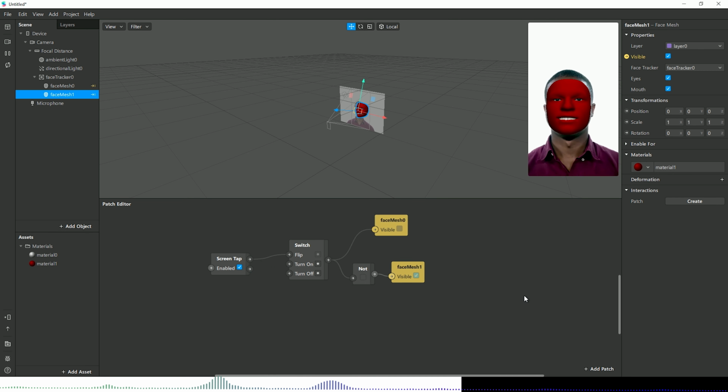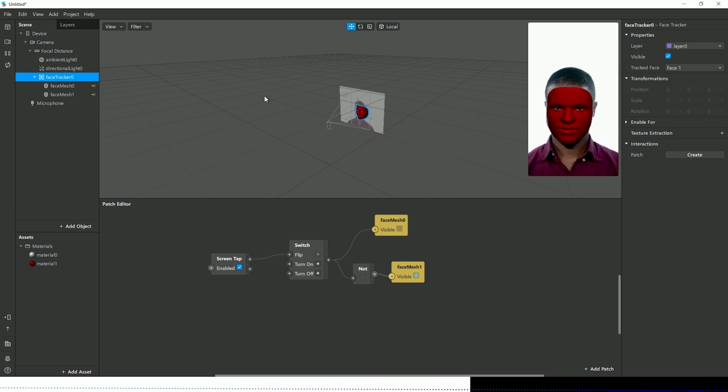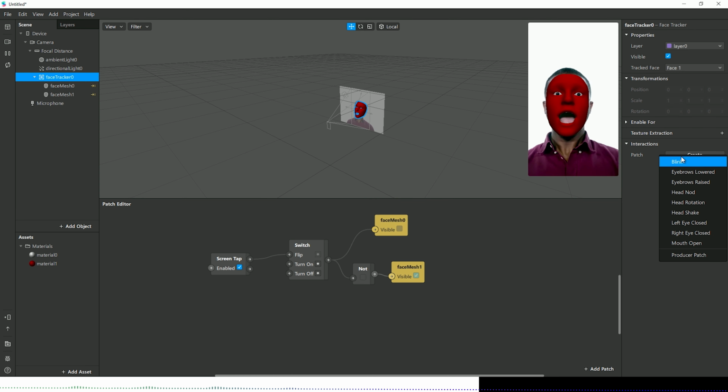So in order to control things via our face or by a gesture, I need to make sure that I am on my face tracker, and I go to my interactions patch, and I need to create an interaction patch essentially.